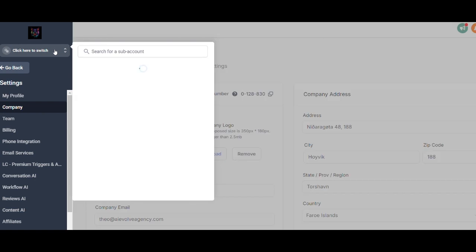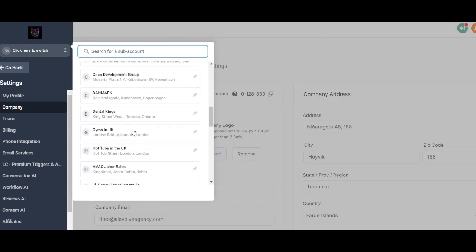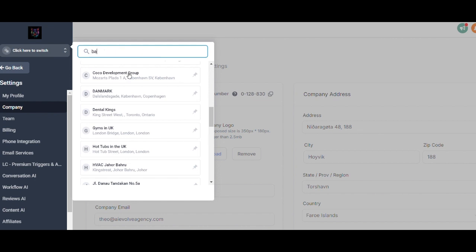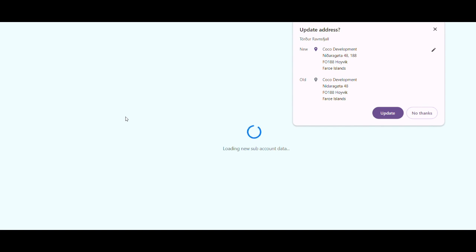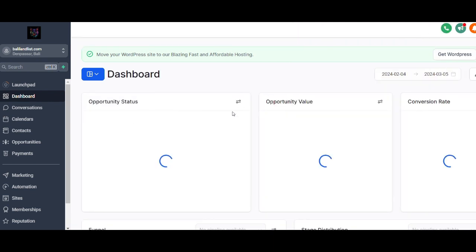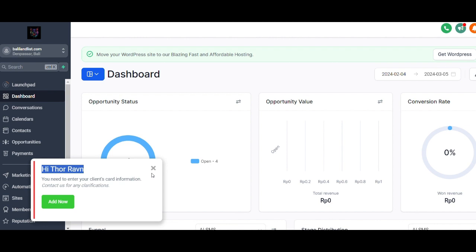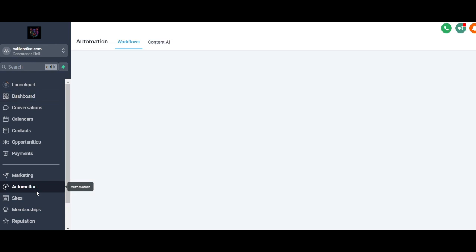So here's Go High Level. One of my most recent clients is Bali Land List, and he's a land broker in Bali. And what he does is he matches land buyers with the right plot of land. And he also does plot sharing. So if someone wants to buy a plot of land, but it's too big, then they can share the plot to different investors.